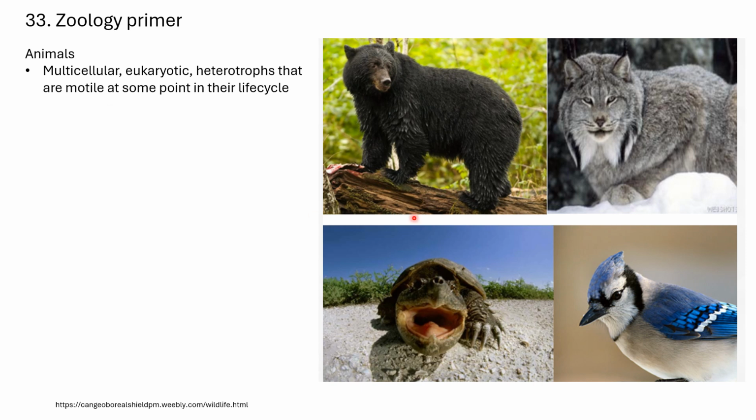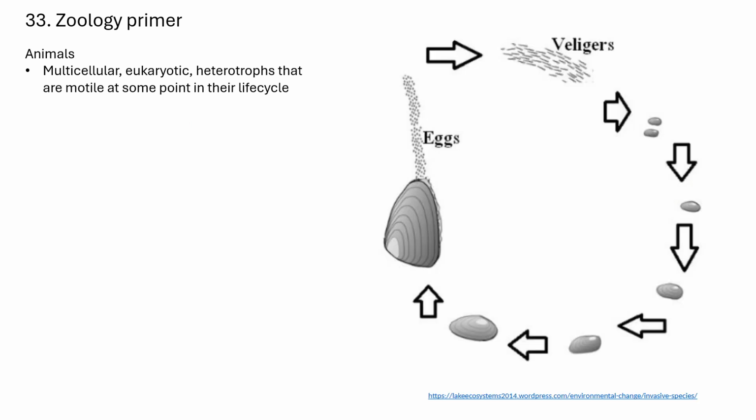So hopefully if you look at these, I snipped this from a website that had boreal shield animals. Hopefully you can see that these animals here, and I'm guessing you have a common name for all of them in your head, meet all of these checkpoints. This last criterion here, they need to be motile at some point in their life cycle. It's something important to remember when we think of animals that are sessile as adults, meaning that they don't move.